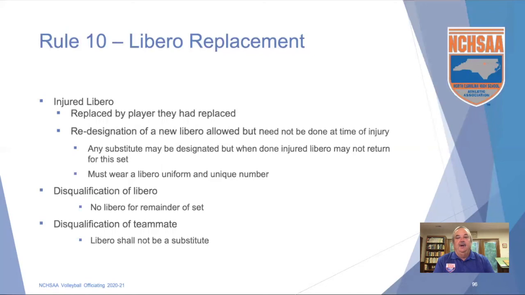Okay. You can redesignate a new libero. So remember, the libero is designated per set. So within the same set, if you want to, a team can designate a new libero for that injured libero. But if they do that, the injured libero could not come back within that set. They could come back in the subsequent set. And of course, any person playing as libero must have a libero uniform, and it must be a unique number.